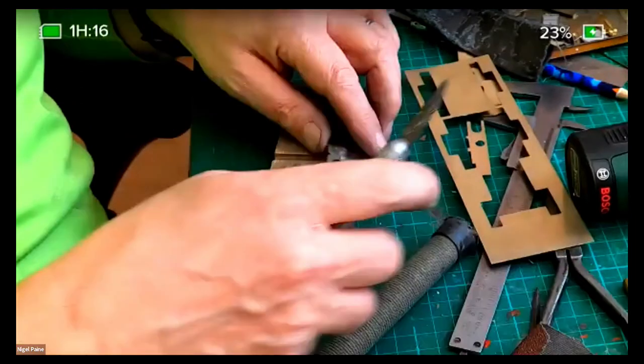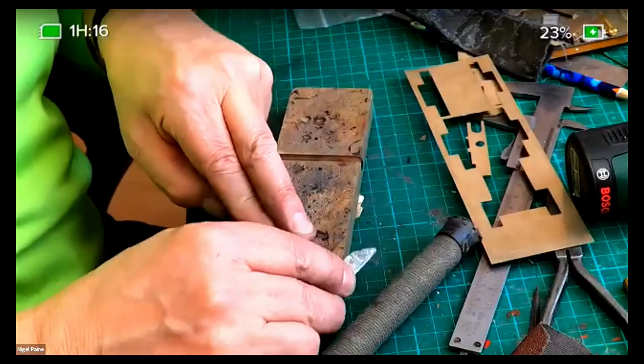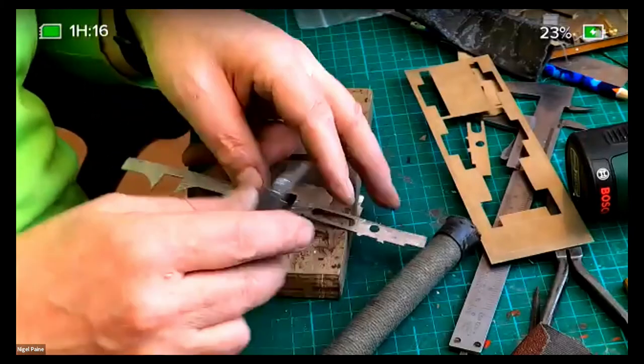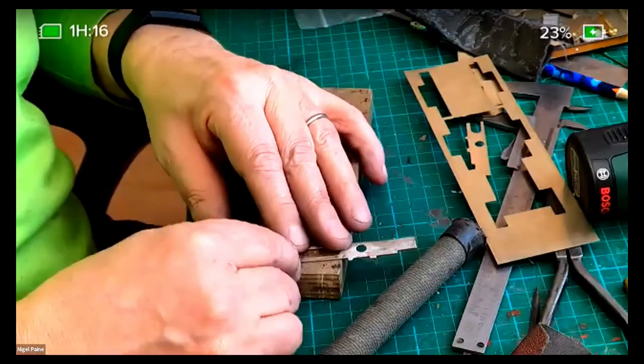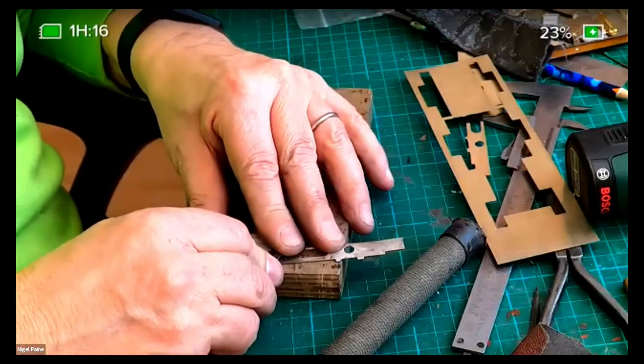Yes, you could probably do it with a knife as well. But actually, there isn't really that much solder on this. There is a bit here, it's pulled it.